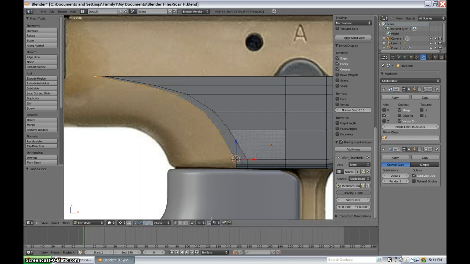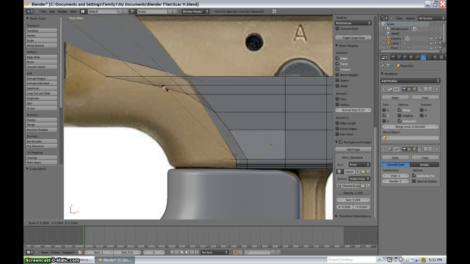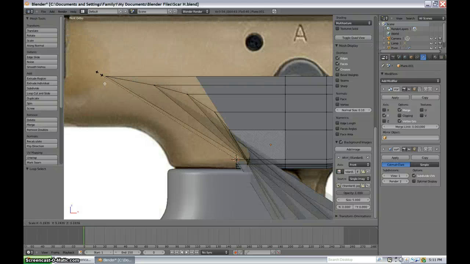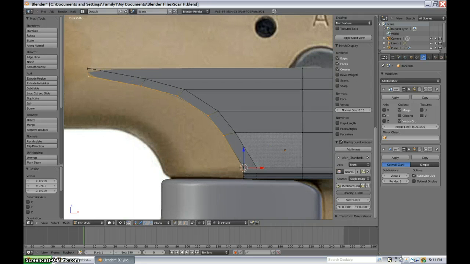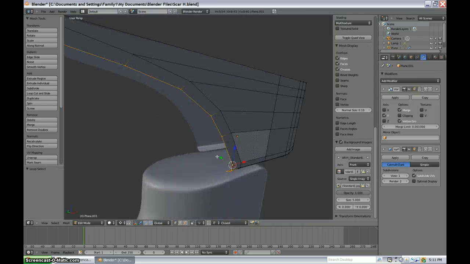And change that to vertex, and we should be able to scale in along. Okay, this is not working out as planned, but anyways, we can just scale it in so it looks 90 degrees-ish over here, and that's probably pretty good. So let's just do that.